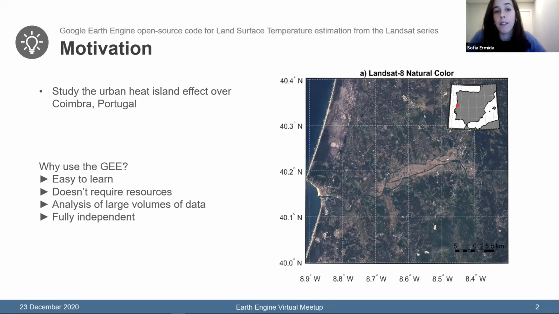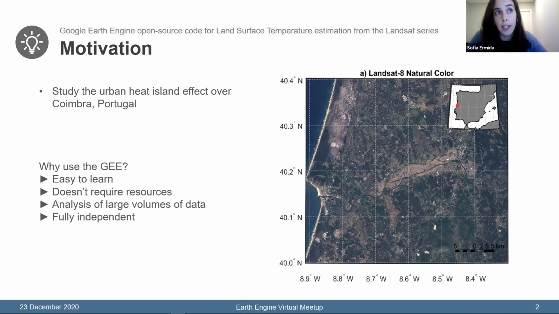And then there weren't that many Landsat LST datasets over Portugal available, so what I proposed was that we would work on deriving our own LST for Landsat, and then she could use it to do her study on the urban heat island effect.